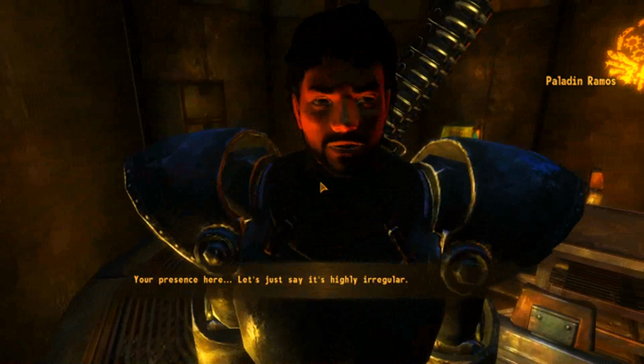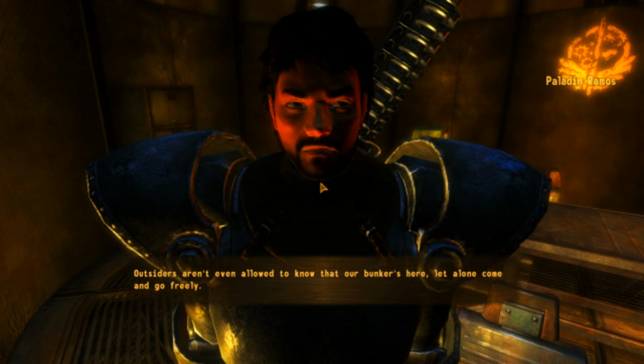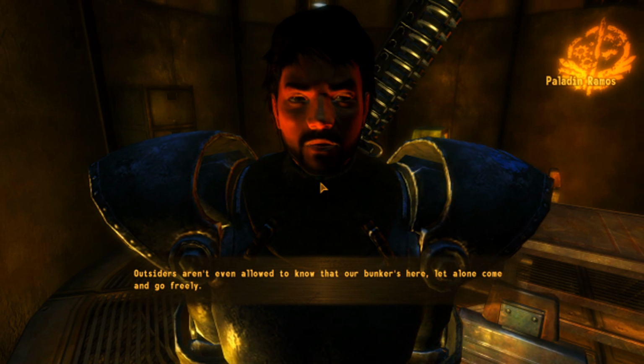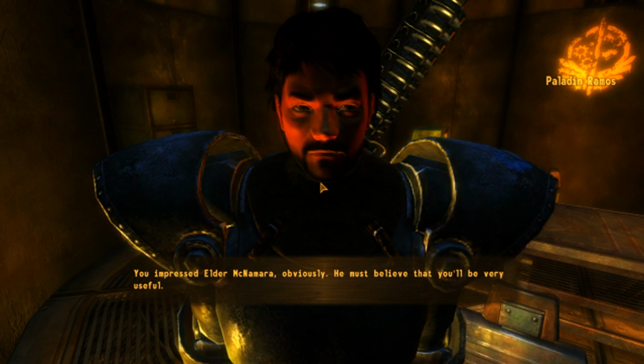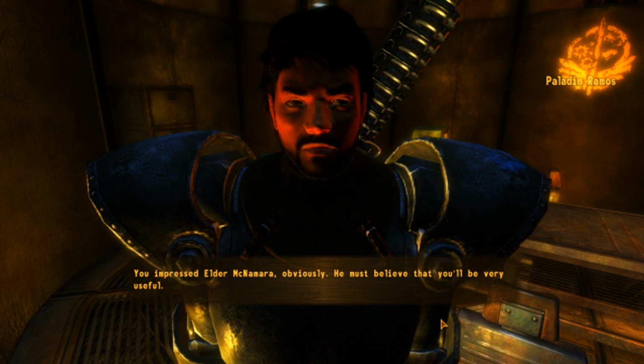Your presence here, let's just say it's highly irregular. Highly irregular. Outsiders aren't even allowed to know that our bunker's here, let alone come and go freely. You impressed Elder McNamara, obviously. He must believe that you'd be very useful.